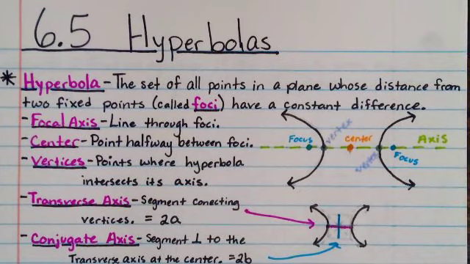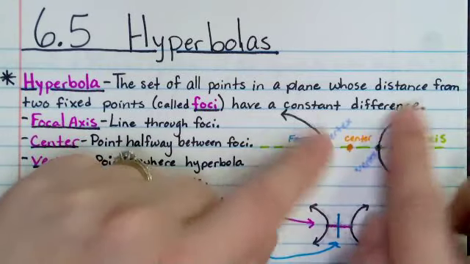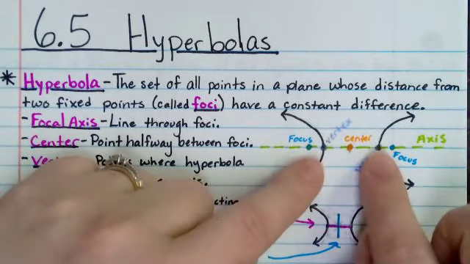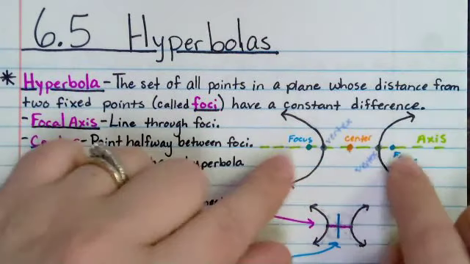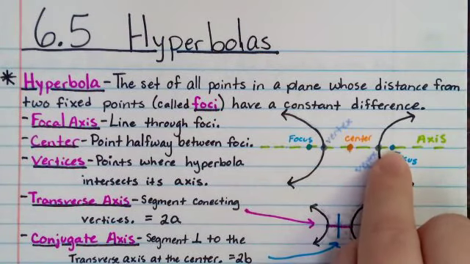So the different components of a hyperbola you can kind of see on the pictures here. You'll probably want to pause the video and get a nice picture drawn. But we have, again, those foci, that's just plural for focus. So there's two focus points. And this time, you know how before they were inside the ellipse? Now we're going to see these are kind of inside the hyperbola, but on the outside of those vertices, so the structure of it is different. They're inside the curve, right?